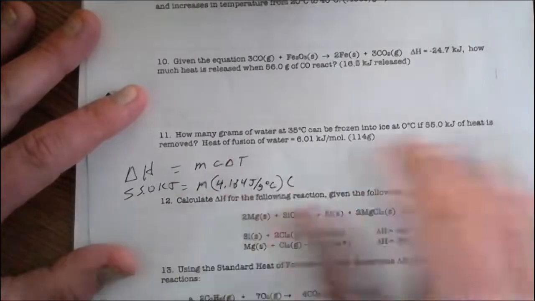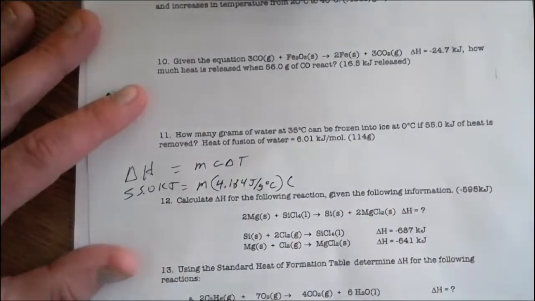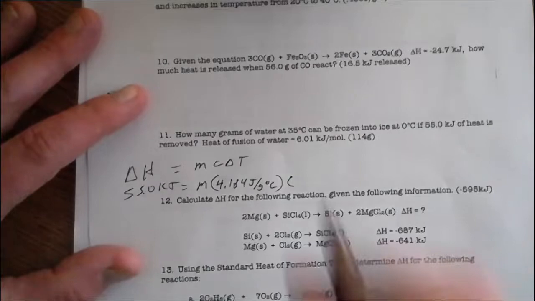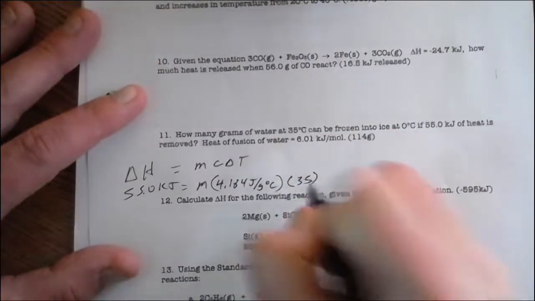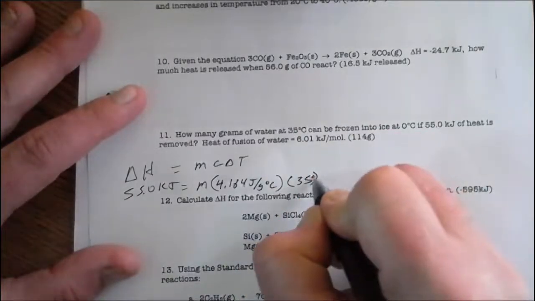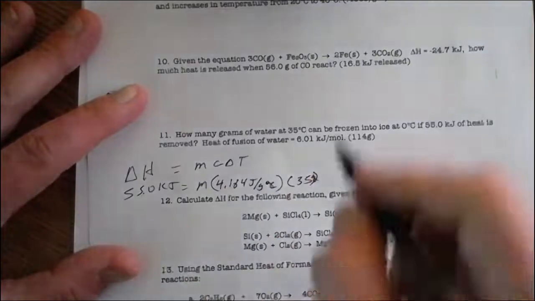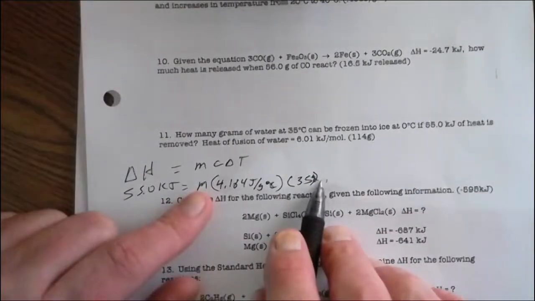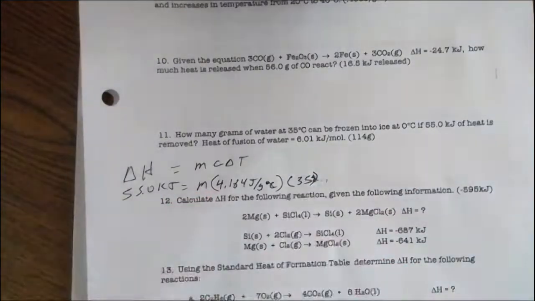So I'm just going to make all the heat positive because we're going in one direction and we want to pull all of this heat out. So versus dealing with a negative there, I'm just going to go 35 degrees Celsius. Celsius is going to cancel out there. Now that's to get the temperature. And what did we do with that first problem when we found all the separate ones? What did we do to all of them? Added them, right?